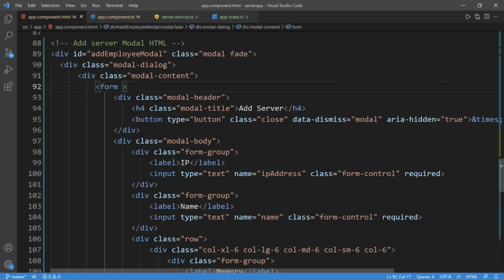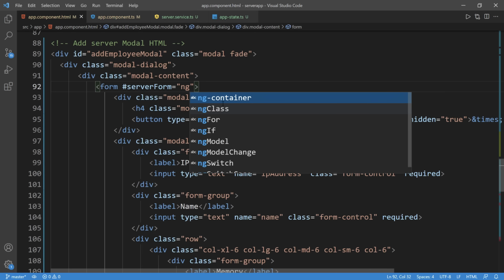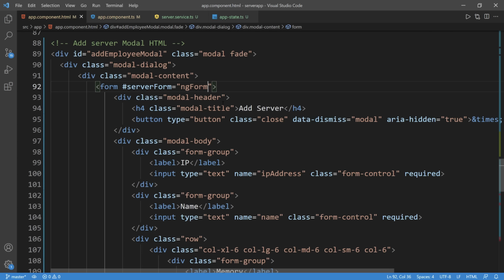So first we need to give Angular access to this form in an Angular way, if that makes sense. And to do this, we're gonna set a variable for this form. So I'm gonna say server form, and then set it equal to ng form. So this is how you make a form an Angular form. So ng form. And then we're gonna say ng submit. So we're gonna listen to the onSubmit. So ng submit, and then we're gonna set this equal to our function.